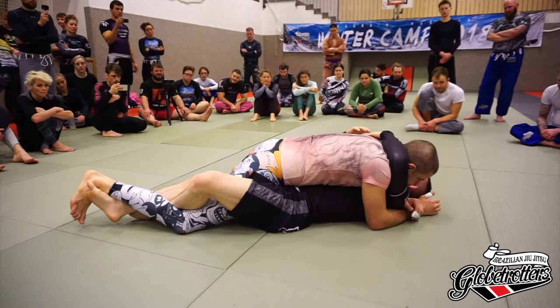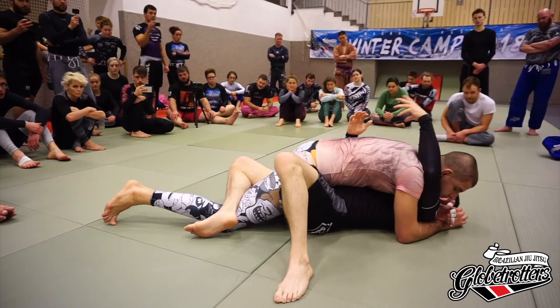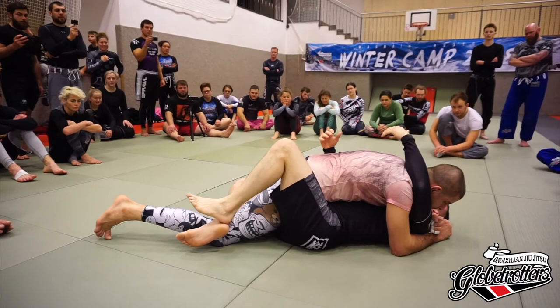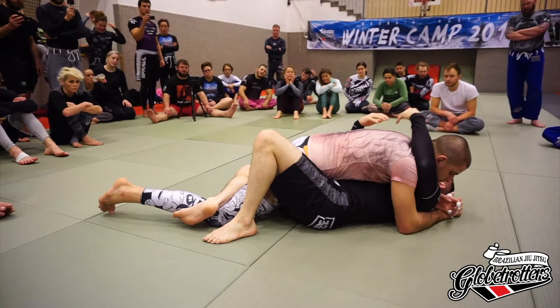So if we are a smaller person and we get to half guard - he's gone past our knee, we're in trouble. We're nearly always going to try to pin this down if we can, then this leg comes over, same pin, can't afford to lose his leg. This foot comes outside my body because I need to put in a butterfly hook. For that to happen I need to establish a different angle with my hips. This is a big thing for all hip positioning: if you try to shrimp or move your hips without moving this foot, you're always limiting how far you can go. The limiting factor of how far my hips can move is the position of this foot.